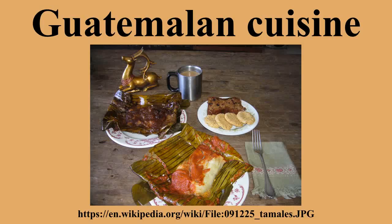Many traditional foods in Guatemalan cuisine are based on Spanish and Mayan cuisine and prominently feature corn, chilies and beans as key ingredients. There are also foods that are commonly eaten on certain days of the week. For example, it is a popular custom to eat paches on Thursday. Certain dishes are also associated with special occasions, such as fiambre for All Saints' Day on November 1st and tamales, which are common around Christmas.